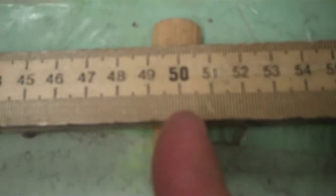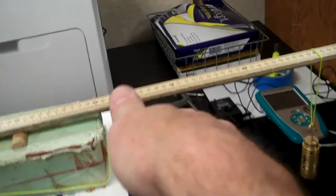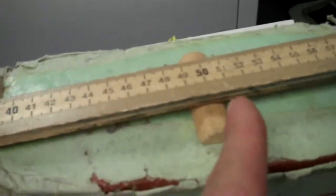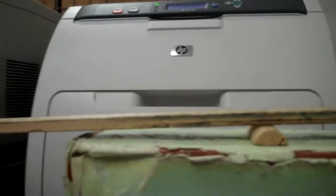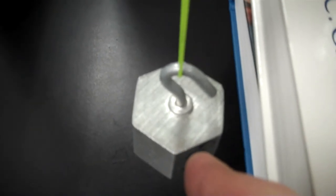I've centered my meter stick at 50 centimeters and it is balanced. This mass times its distance produces a torque — the teeter-totter wants to twist that way. The weight on the other side times its distance to the fulcrum produces a torque that wants to twist it the other way. The torque on the right is equal to the torque on the left, and the teeter-totter is balanced. So the unknown weight times its distance equals 250 grams times its distance.